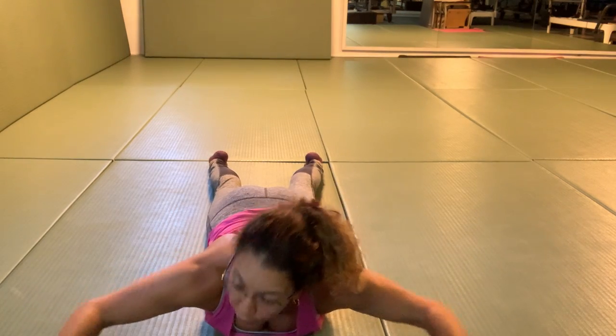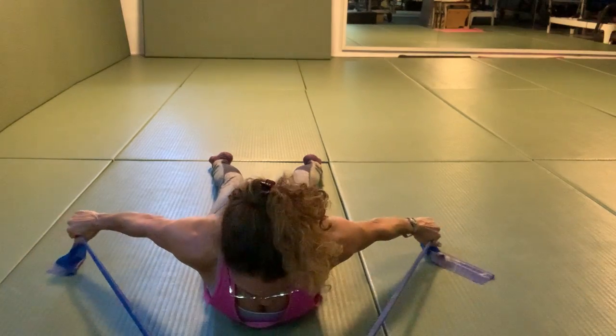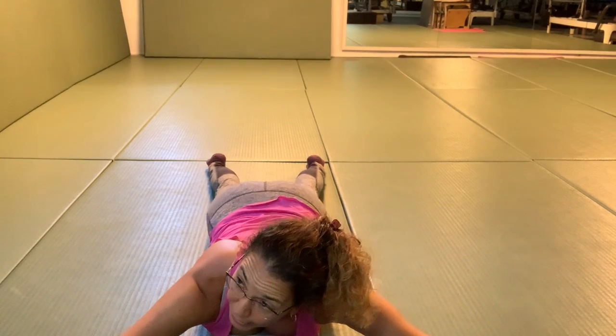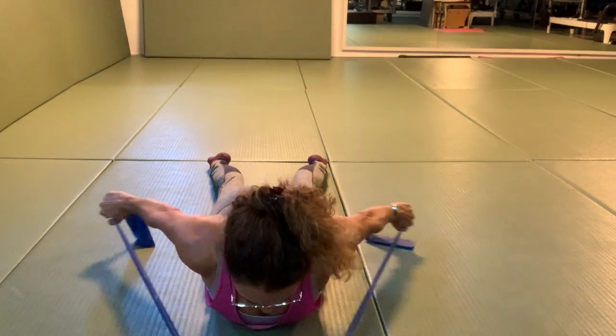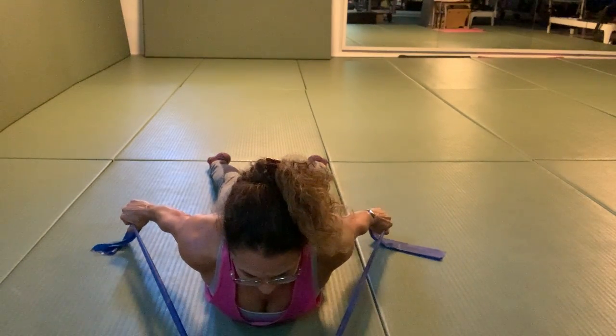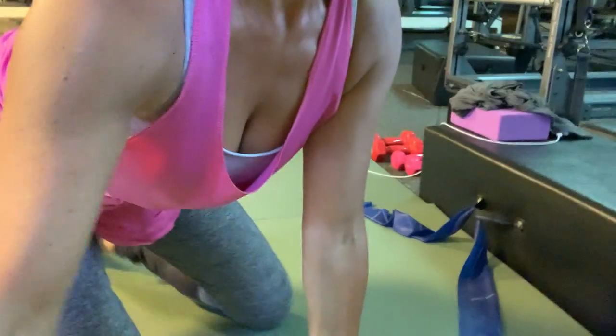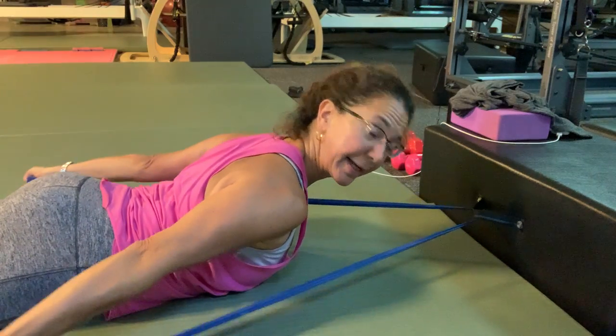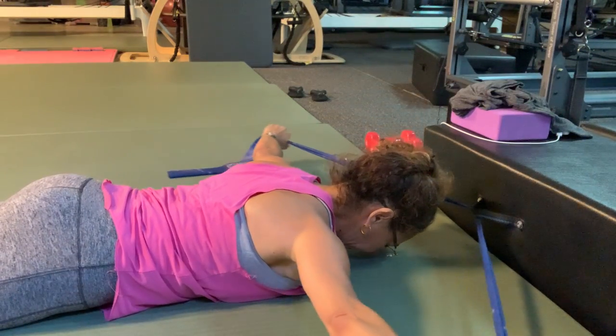Good. So, tuck your chin in. Nice, Leila. Beautiful. Lengthen the back of the neck. Pull, and down. Abs and glutes are tight, so lift the abdominals, lengthen the tailbone, pull, extend, and then come down, pull, extend, and come down. Keep going, I'm watching you. Pull, extend, and come down.